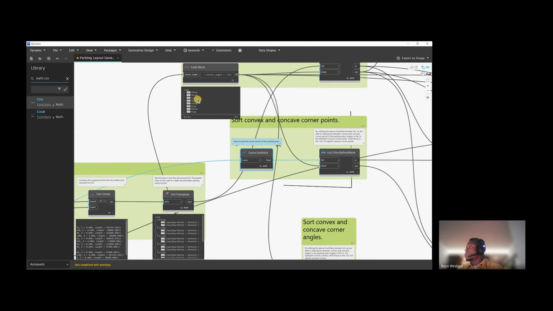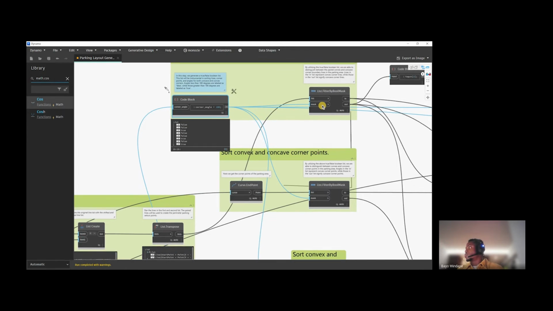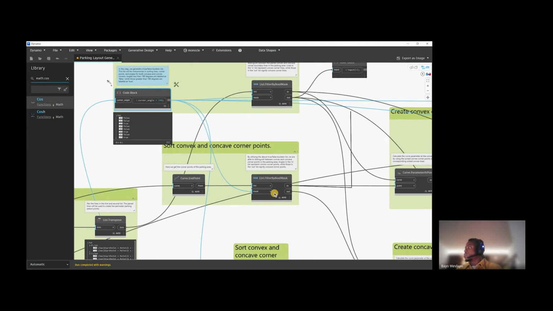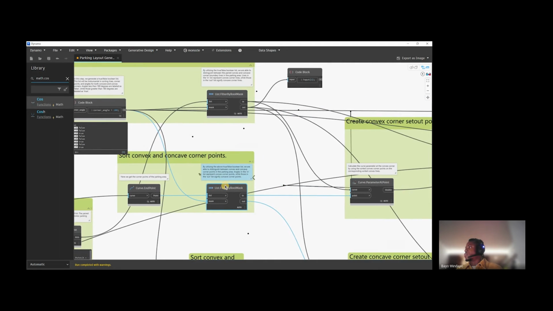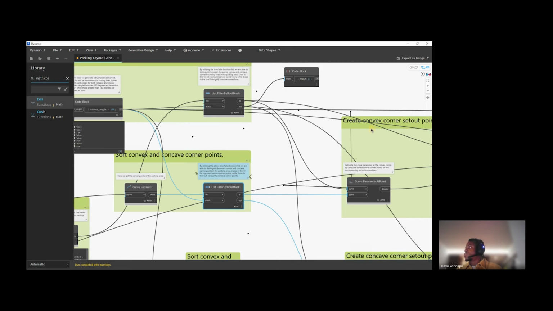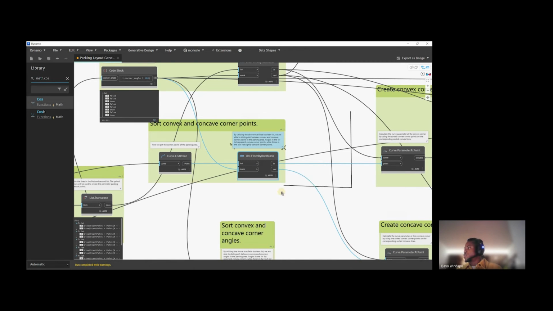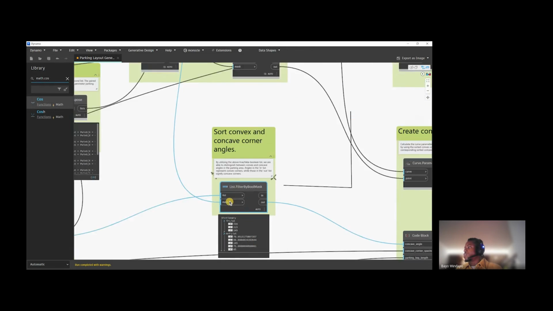I sorted those endpoints using this Boolean list, just like I did for those corner curve pairs. Okay. So basically, if I look here in the preview, we just have sorted lists of corner points. Okay, nothing much to see there. And then we sort the convex and concave angles as well. So you can see here in the in list.